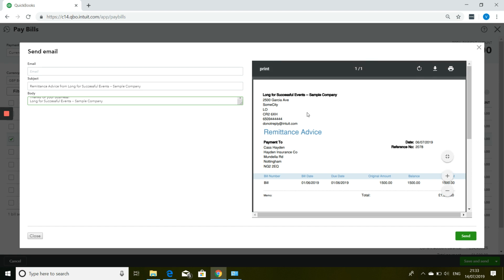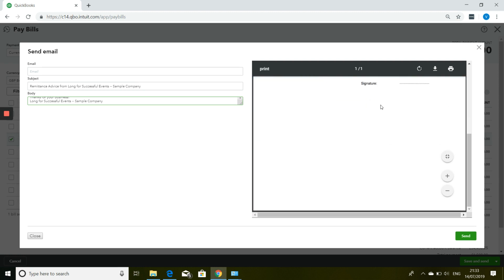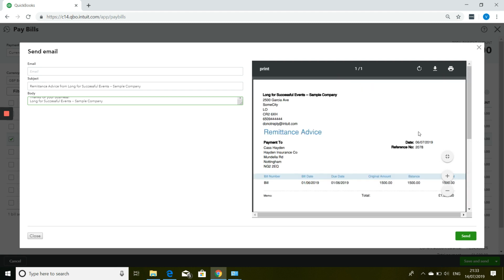And this is what the remittance advice will look like. A bit like the invoices that we send, but it's just got remittance advice, how much the payment's for, which bills it is being paid, and space for a signature if we're sending it out by post, but we're not. So that's absolutely fine. Then we can download that or print it or send it. So I'm just going to come out of that now.